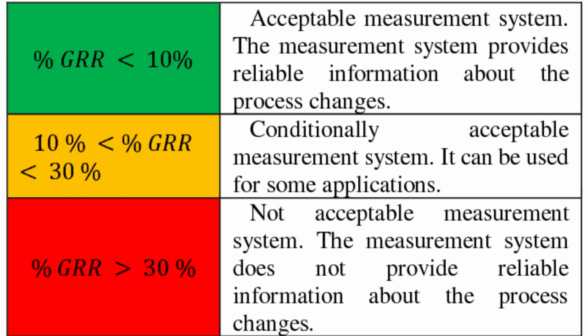If you look into the MSA manual 4th edition, they are talking about 3 key stages. The first one is GRR percentage less than 10. Second is 10 to 30%, and the third one is more than 30%. So the basic thumb rule is, if it is less than 10%, then we will accept that particular measurement system. If it is between 10 to 30, then we can accept it, but with some justification and logic. If needed, we need to take the customer approval also. And if it is more than 30%, then we cannot accept that. We have to take some action with respect to the measurement system.